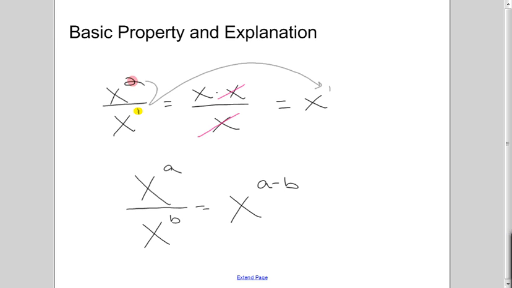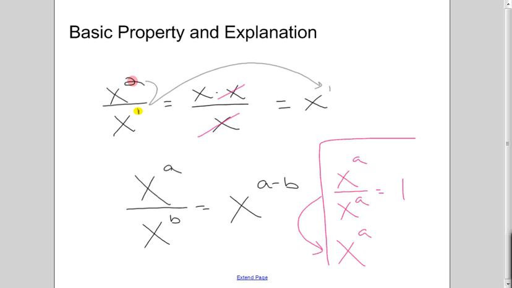Now, I want to throw something else in here that comes up in division that does not come up in multiplication, and it's this idea that x to the a over x to the a equals 1. We could say, well, that's pretty obvious because anything over itself is 1. Well, I want to elaborate that property a little bit and actually use the rule and say I'm going to subtract the exponents. So I'll write the base and get x to the a minus a is x to the 0. Well, which one is it? Is it x to the 0 or 1?